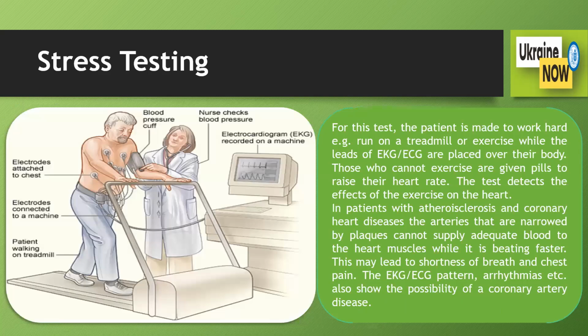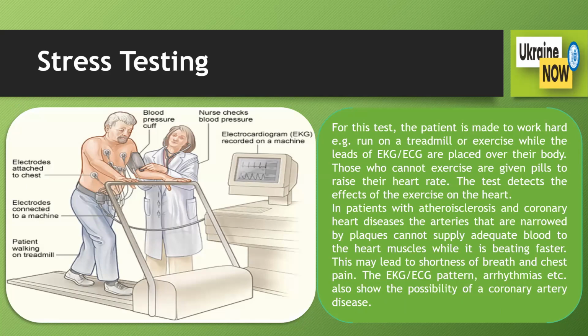Next is stress testing. For this test, the patient is made to work hard, run on a treadmill, or exercise while the leads of the ECG are placed over their body. Those who cannot exercise are given pills to raise their heart rate. The test detects the effect of the exercise on the heart.